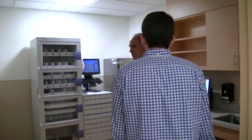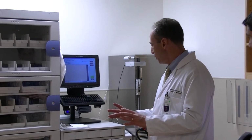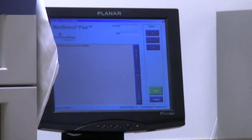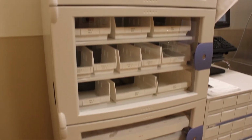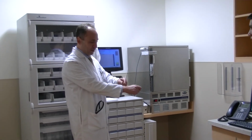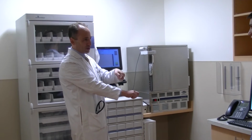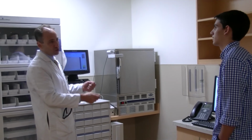Yeah, definitely. Okay. This is our medication room. So when the physician orders a medication, the physician orders it in the computer, and the computer sends a message to this machine here, and the nurse comes to this machine. She puts her finger ID right here to identify who they are, and the drawer with the medication pops open. When the nurse gets that medication, it has a barcode on it, and the nurse takes a scanner and scans that barcode to make sure she's got the correct medication. And then the patient has a barcode on their wristband, and the nurse scans the patient's barcode on his wristband to make sure that the medication matches the patient, so the right medication goes to the right patient.